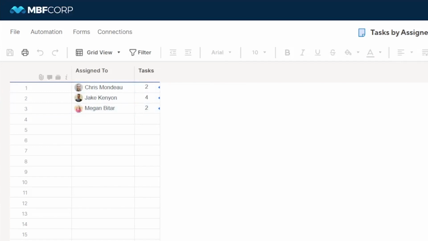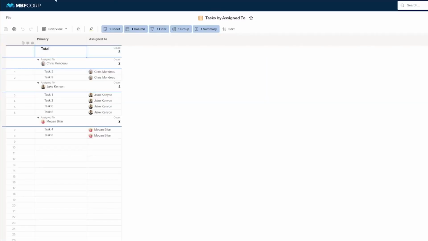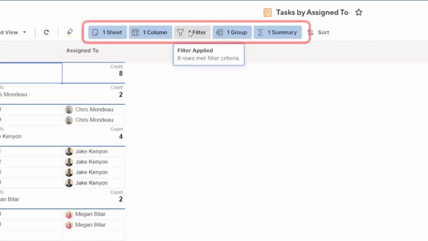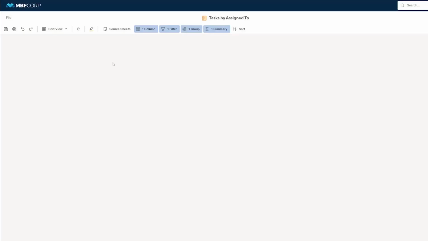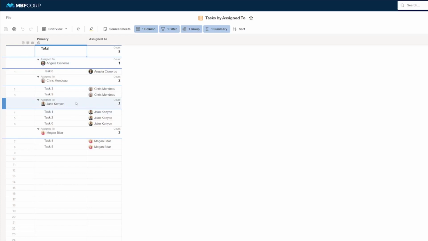However, if you instead use a report to run your tasks by assigned to as such, and you just filter it by items with no children, group it by assigned to, and put your summary by assigned to count the rows that are included. If I give this a quick refresh, we should see Angela, the individual I added, pop up as a new section on here. And the reason you would do this is so that you have that flexibility, right? So that when folks are added to the project, they don't need to be added to a secondary sheet. They don't need to create a brand new metric, nothing like that. They just get added automatically to the report.